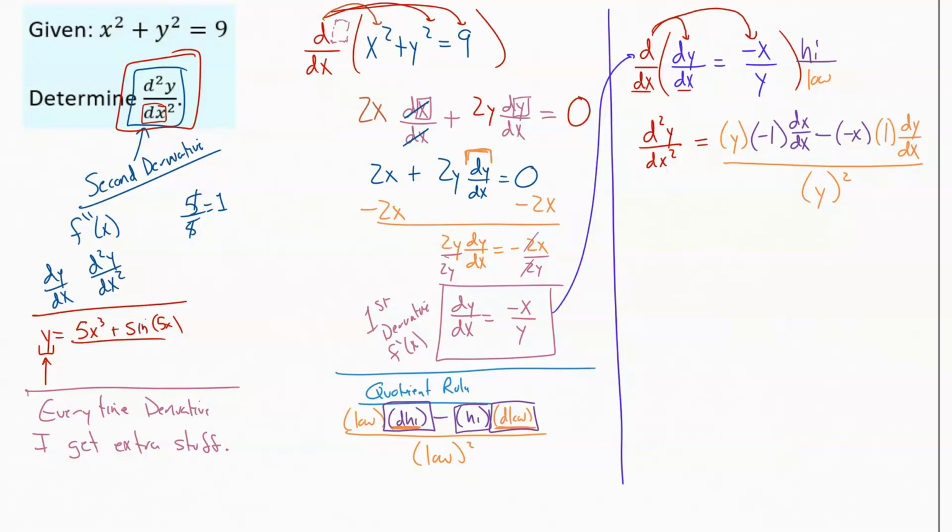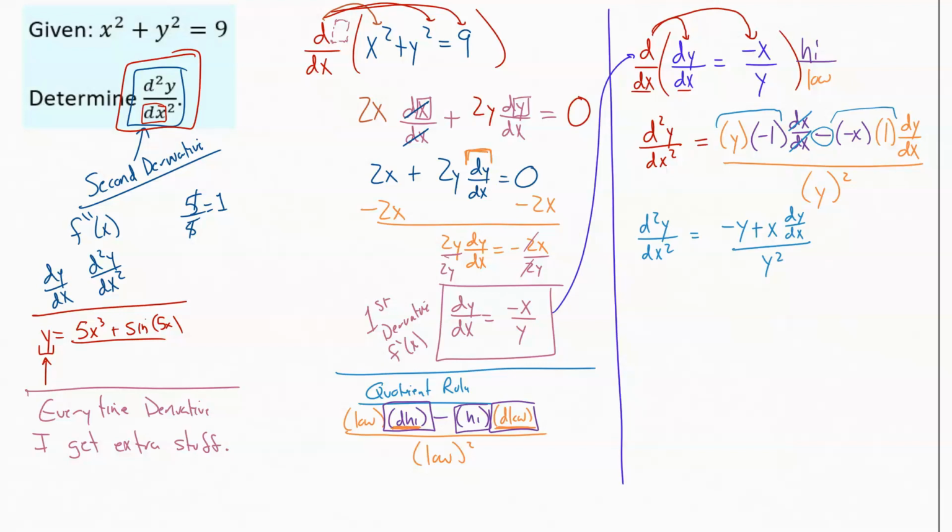From here, the next move that you want to do whenever you're doing implicit differentiation, after you run through the process and put the pieces in, just put them in as you go. Don't worry about simplifying in the middle of it. Now is when you'll do your simplification step. So now we're going to come through and just kind of clean this thing up. So we work our way left to right. We get our d2y over dx2 equals negative 1 times y is going to get us negative y. dx over dx, like we saw earlier, those just cancel each other out. We get negative x right here, and then that negative is going to turn it into a positive x, and then we have dy dx on that piece, and all of that is over y squared.